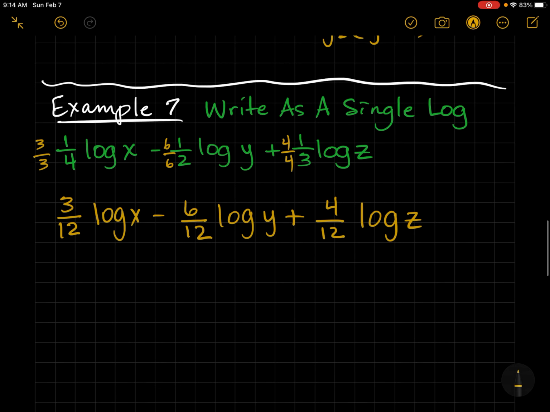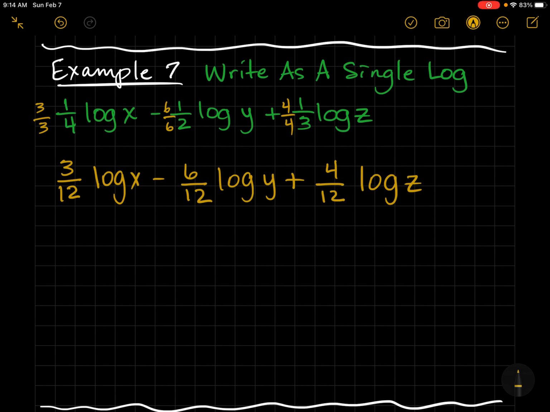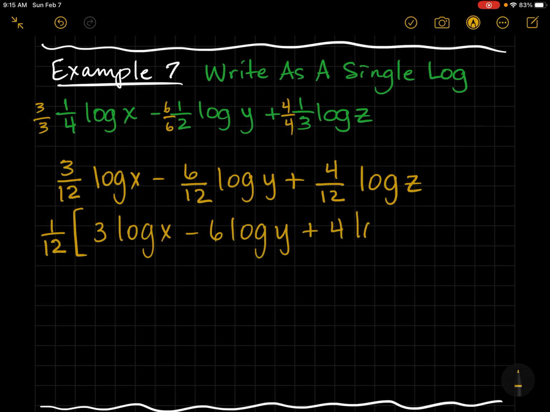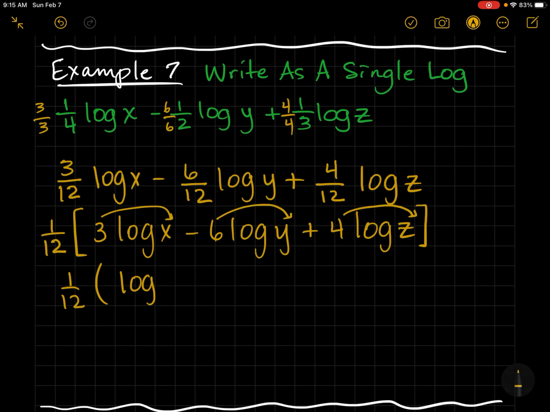Okay, now that I have my common denominator, I'm going to actually factor that denominator out. Isn't this fun? So notice we're just going backwards from the last problem. Okay, and now I'm going to work on the inside. And I'm going to put everything together. And I'm putting my exponents up top. So I'm going to show you how to do that without an extra step.